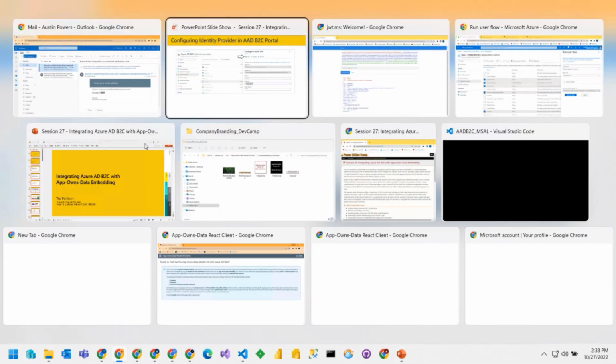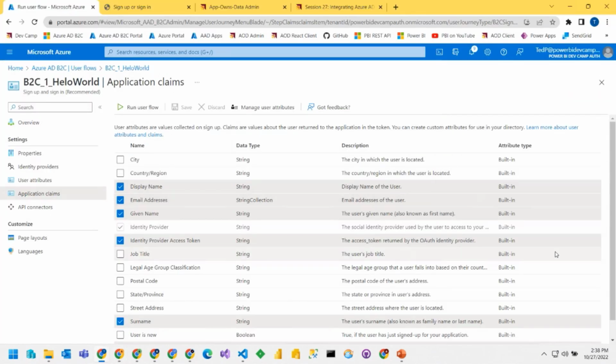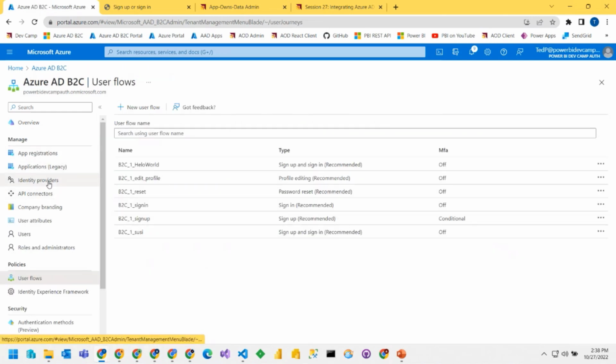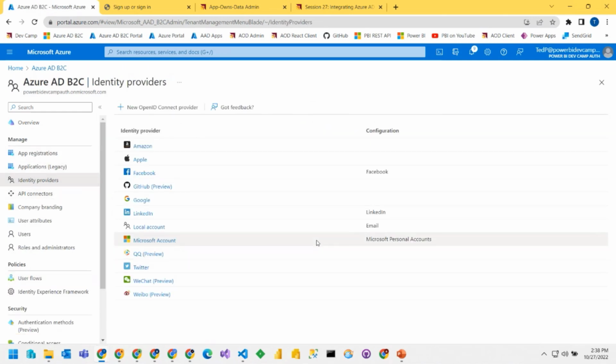Let's go back. Okay, so what I'm going to do now is come back here, and notice that if I take a look at my identity providers, I've set up LinkedIn, Microsoft personal accounts, live.com, and Facebook.